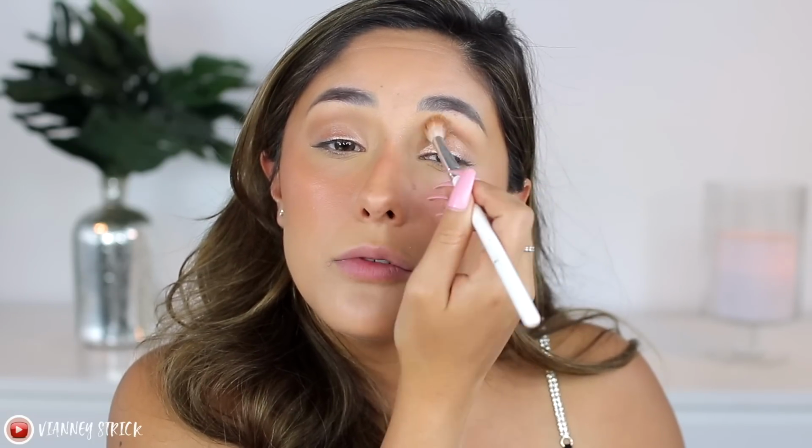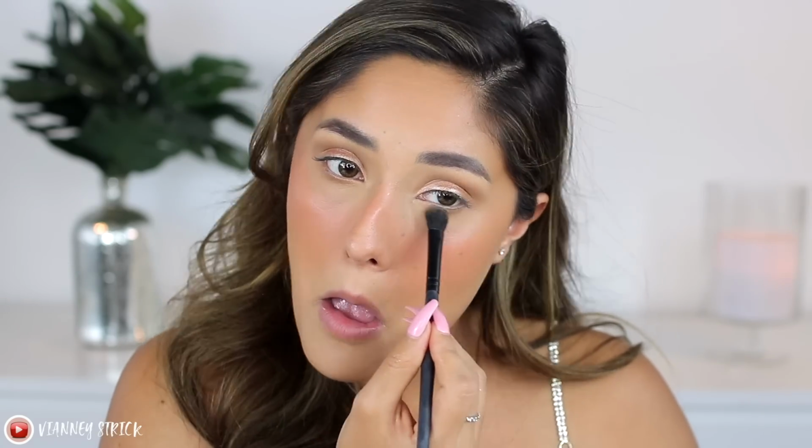When it comes to cream shadow, I don't really tend to do dramatic looks. It's more of an everyday look for me. The glam part of this tutorial mainly came from the full face of makeup. With the same bronzer, I'm just gonna run that on my lower lash line because I can't go without a lower lash line shadow. Okay, so I'm gonna let that sit for a minute.